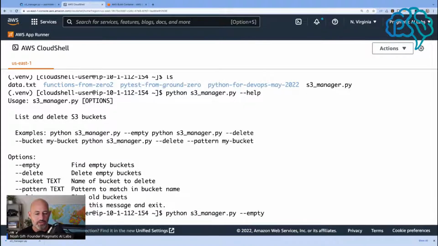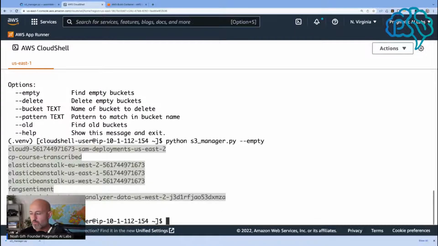And in theory, this should run pretty quick because it's in the same data center as where my buckets live. And so you have this really great way of interacting with things remotely. So this is a perfect environment to run bash commands, Python commands. It really is an ideal environment to run different things.